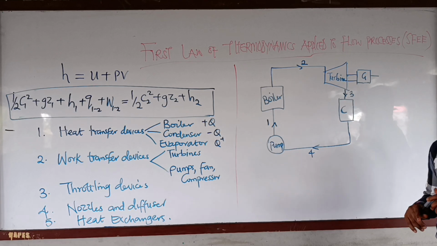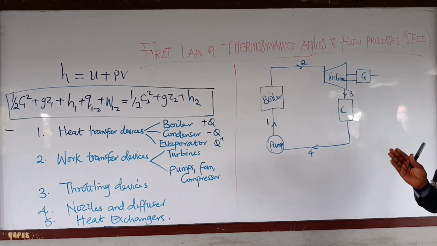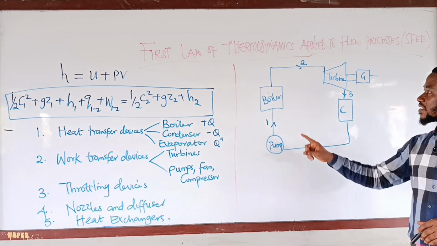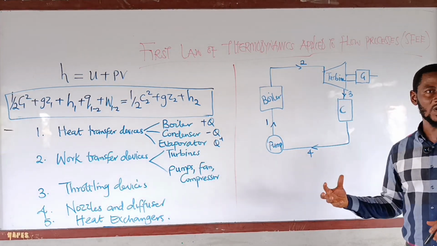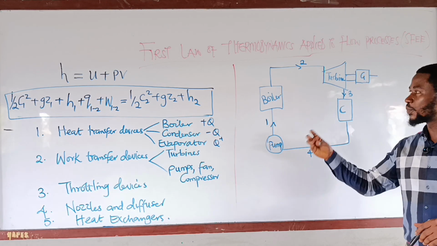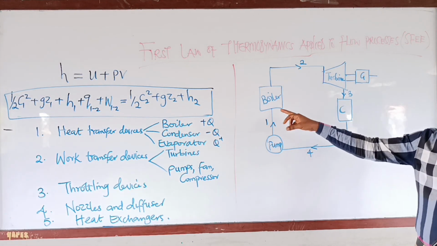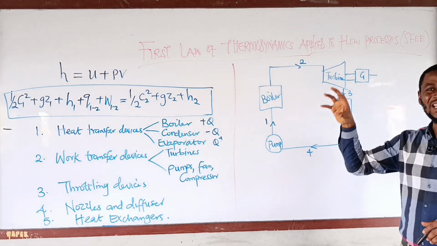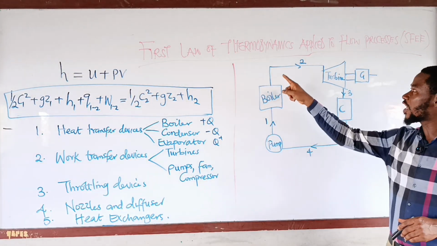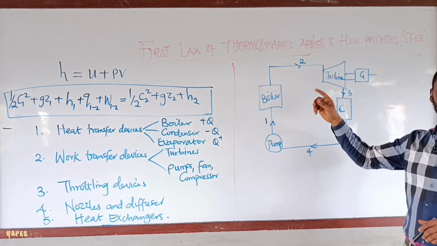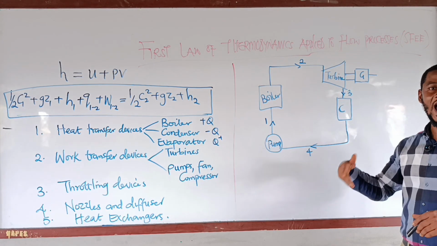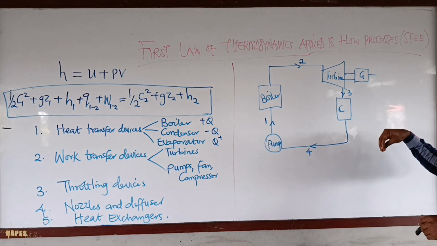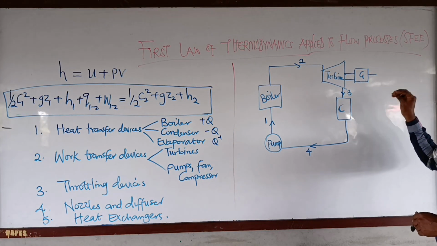From this power plant, let me just give you a holistic view about it. The pump will pump the water and process it into the boiler. The boiler will heat up the water to a certain temperature and pressure. Then the boiler releases what has already been heated. It moves into the turbine at high temperature and pressure. As it is exiting the turbine, there is a pressure drop as well as a temperature drop.